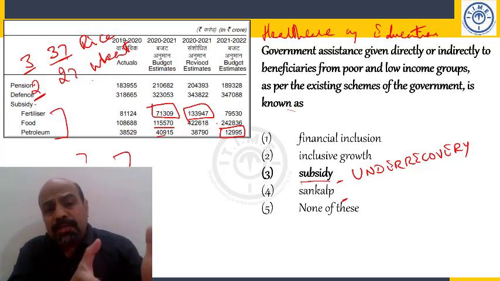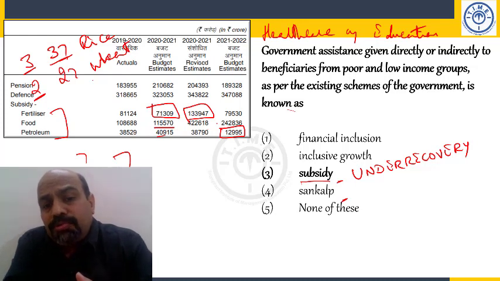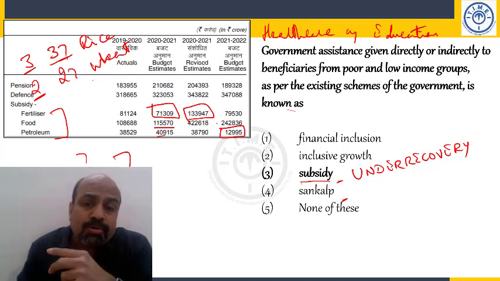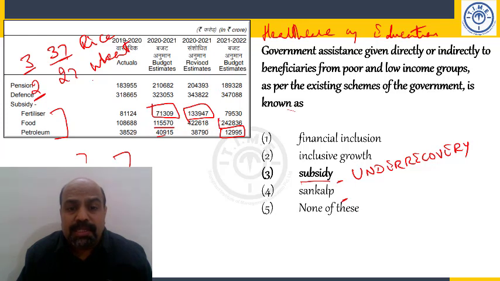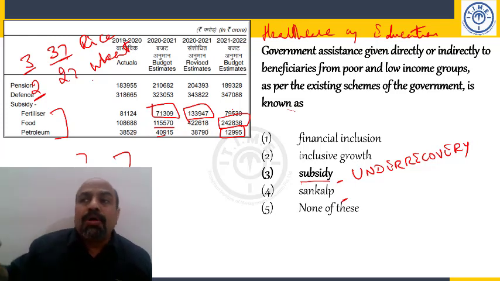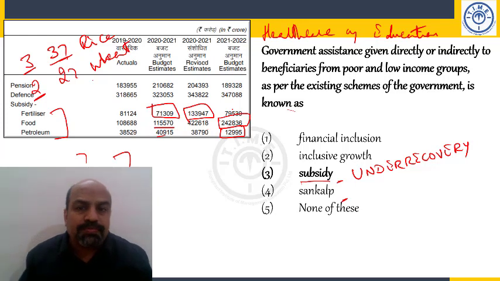In the next financial year, the total food subsidy would come to about 2.43 lakh crore rupees. You see this number here. This is the next year's budget, the one that will start on April 1st. So the government is going to suffer a loss of about 2.43 lakh crore rupees on sale of food grains to ration shops. That's subsidy. Usually the government does this to help people who live on the margins, who don't earn a stable income, who are poor, who are desperate, to make life comfortable so that people don't starve and all that.